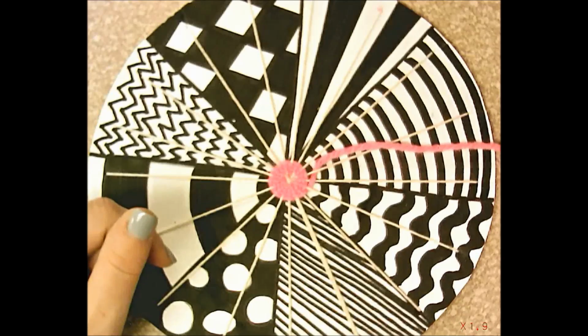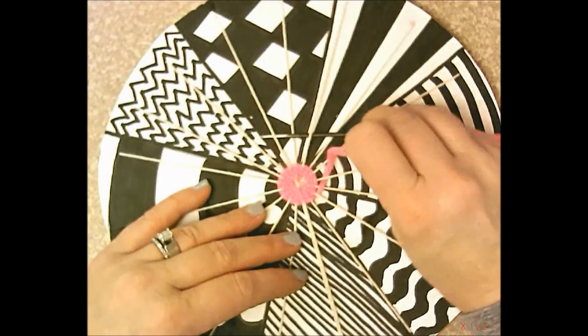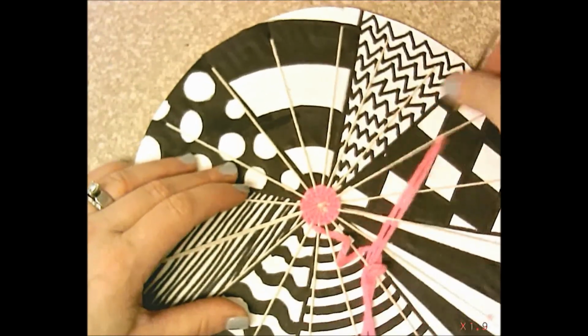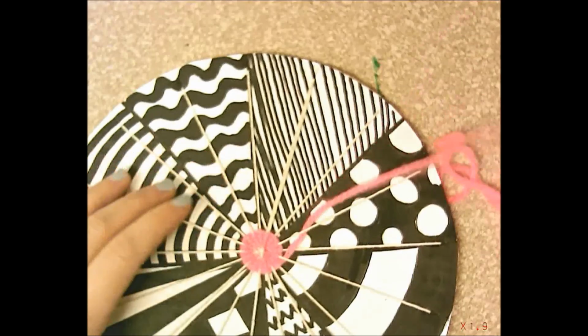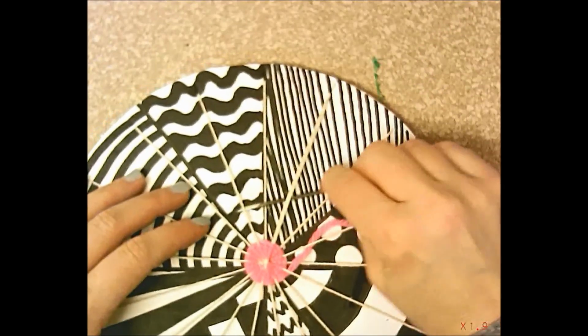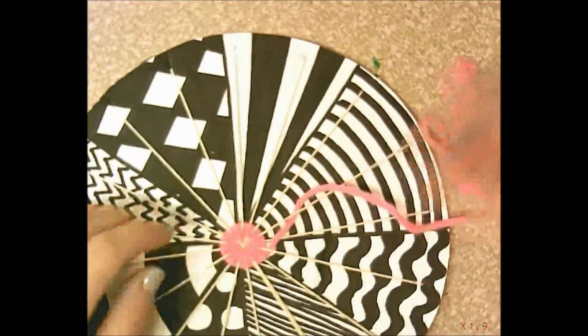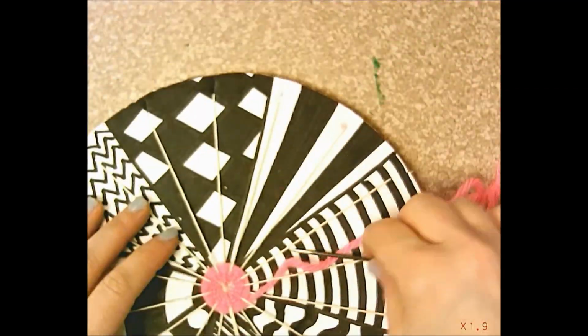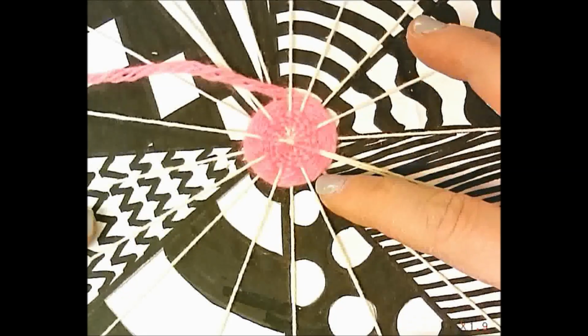I want to show you now what it looks like if you've done it incorrectly. So I'm going to start alternating incorrectly so you can see what that looks like. So you know if your weaving looks like this, that you've made a mistake. So I'm misweaving on purpose. So I'm making a mistake here on purpose just to show you. Okay, so you know you're doing it incorrectly if it starts to look like this.